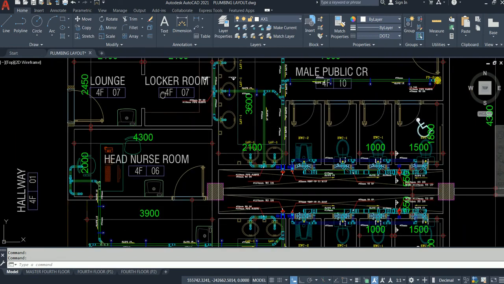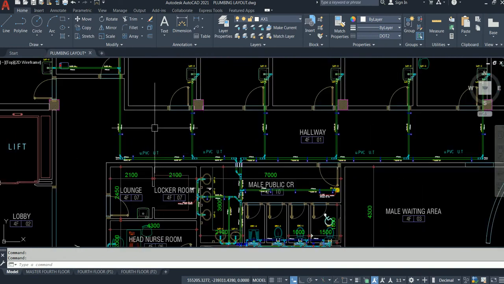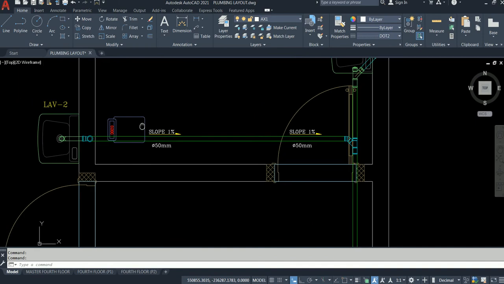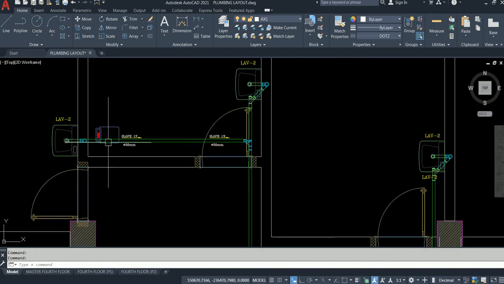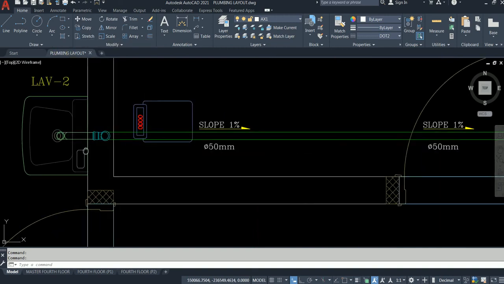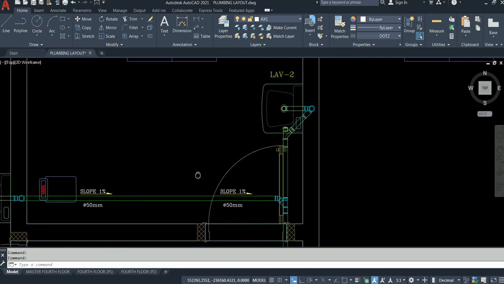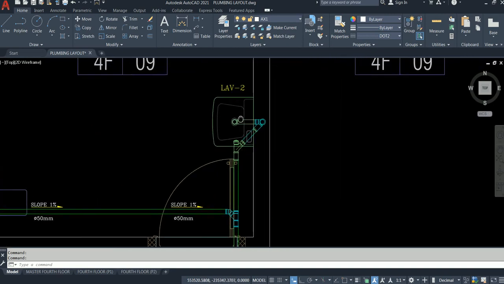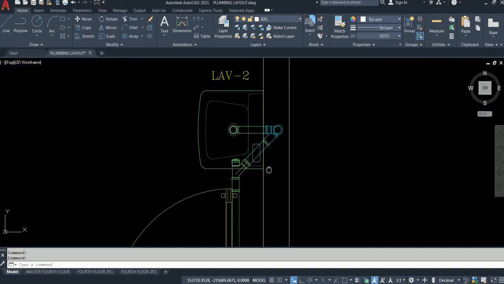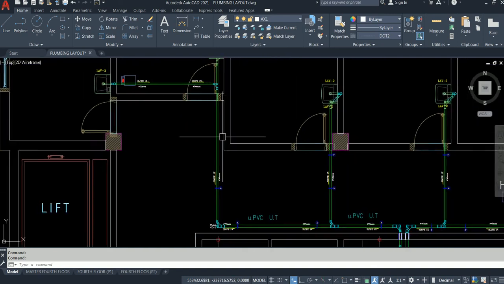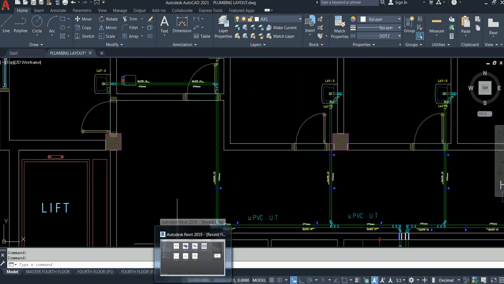So this is going to be a blank architectural file, let's say a plumbing file, and we're going to do a Revit model on this. So what's the story is to convert an AutoCAD file, an AutoCAD plumbing layout, into Revit, isn't it? We will be doing completely here the same thing but in Revit. Okay, so what we will be doing is, let's say we will start the drawing.